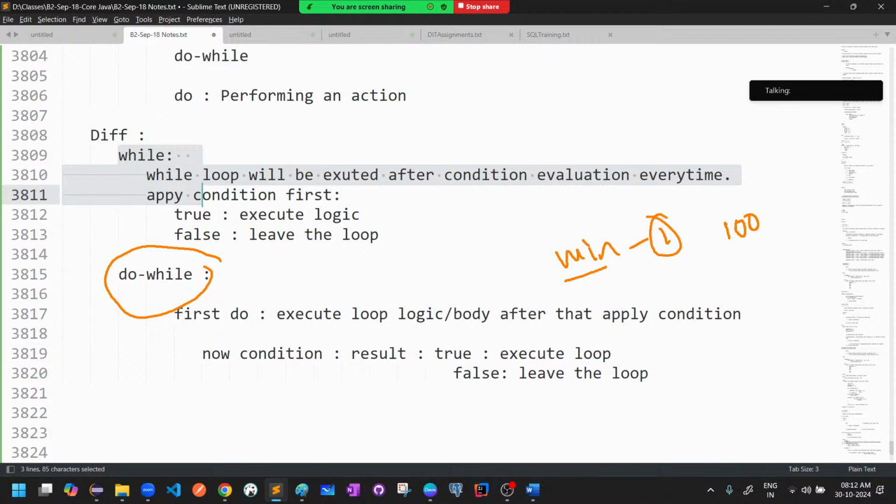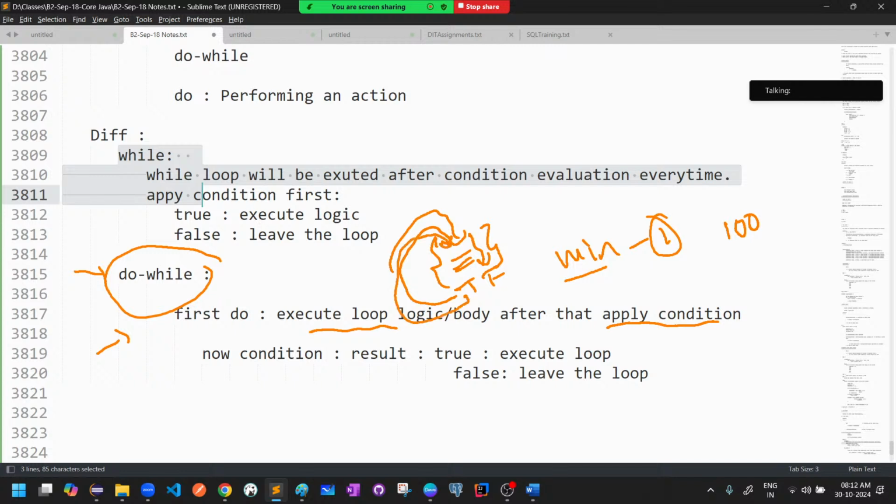Why? You are telling the JVM, once it reaches the do while loop, to first execute the logic, whatever I wrote inside the body. So the JVM enters that body and executes all the logic. And then at last you gave the condition, so it checks whether the condition result is true or false. For example, if the condition result is true, it will enter the loop again and execute this again. Now the condition is verified, again true, so again it will enter here.